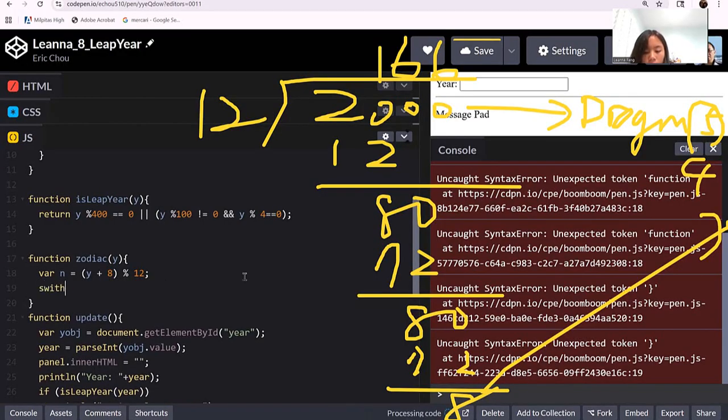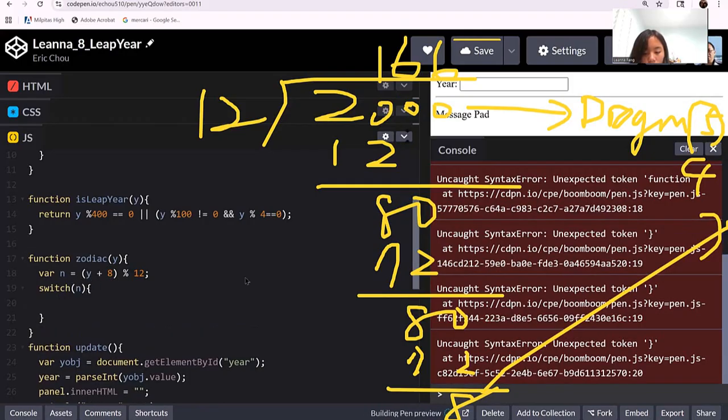Then you do switch on your n. Your n is a number. Case when n equals 0, you return what? This return value should be red. It's a red year.